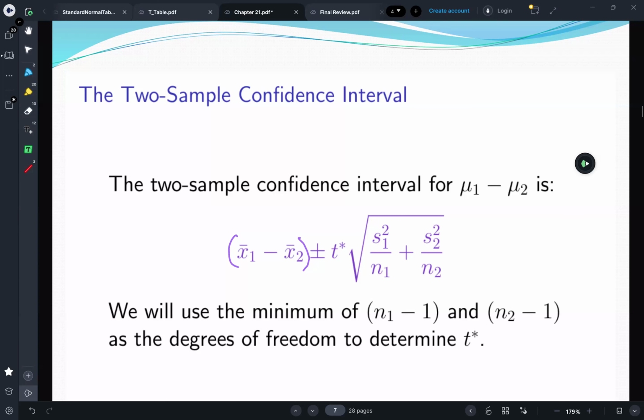And then we have this square root. Because we have two populations, we're going to have two variances in that square root with two n's. And you just have to be careful putting all that into the calculator. But it's all given to us in the question. And you plug those in and you get your confidence interval. So a two-sample confidence interval for the difference, mu1 subtract mu2, the true difference of the populations, is based on this formula.